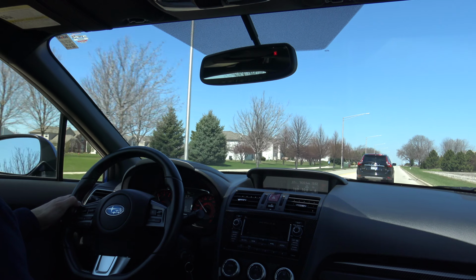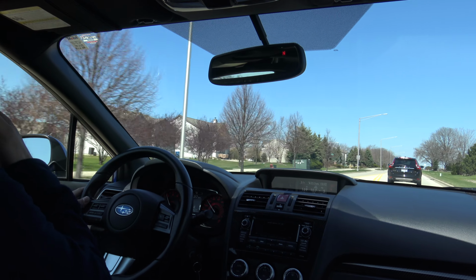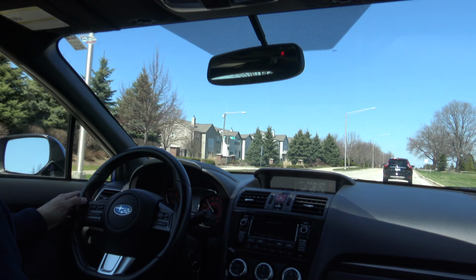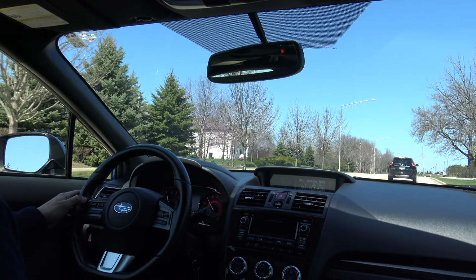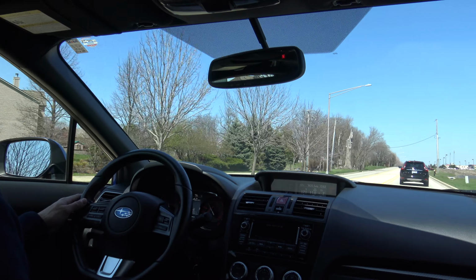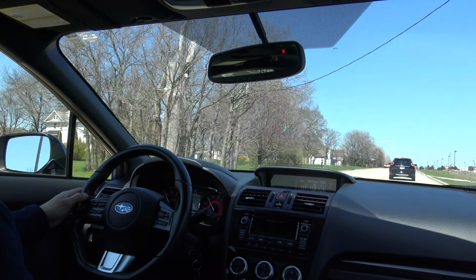Other than that, car's been doing good. I mean, no problems. Driving with the summer tires now is quite a much better experience, that's for sure. The handling's a lot better and your top speed isn't limited. With the winter tires, oh man, trying to drive fast in the warmer weather was just ridiculous. It makes a big difference having the stickier tires in the proper weather conditions.